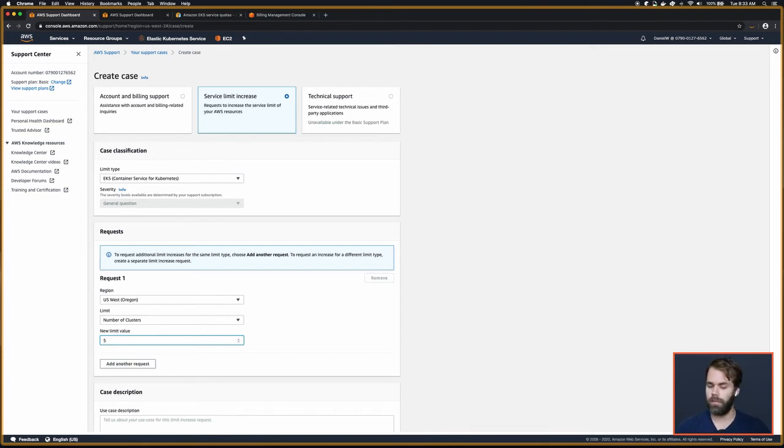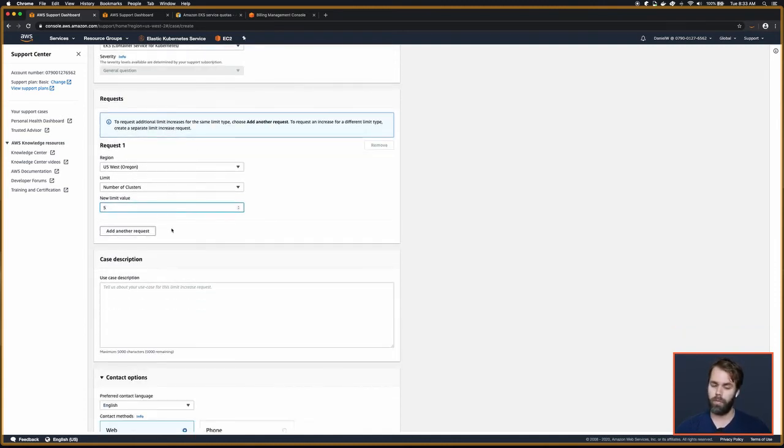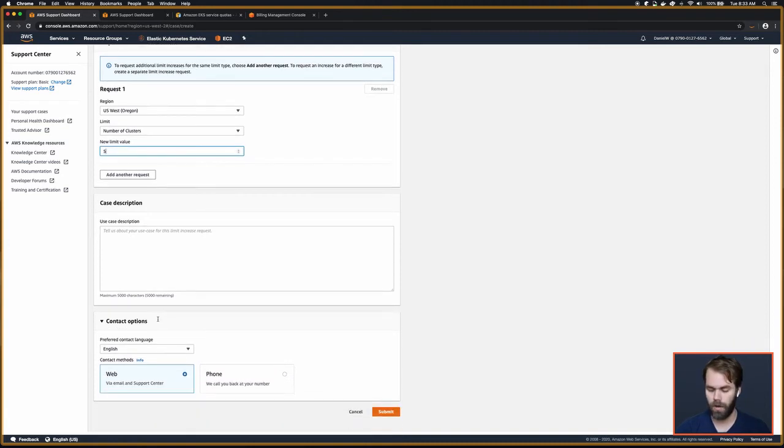So this is something where we would then write the reason why we're asking this, and that we've segmented these clusters away from each other so that we have a standalone cluster per game, so we can do chargebacks and things easily for our game.